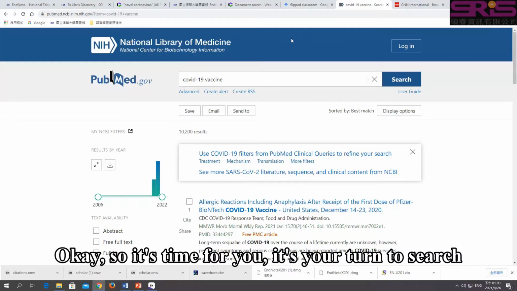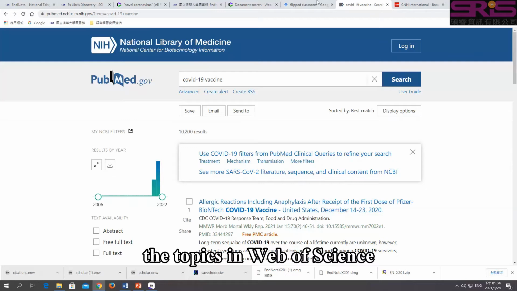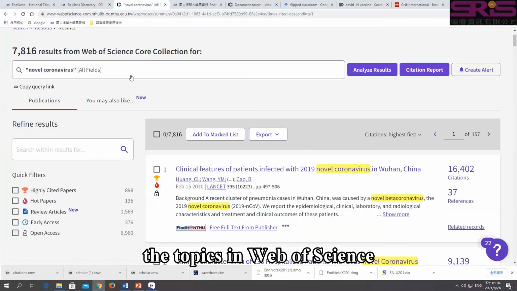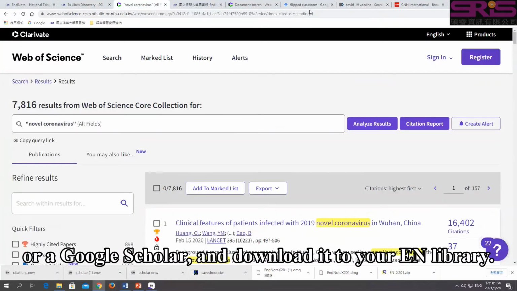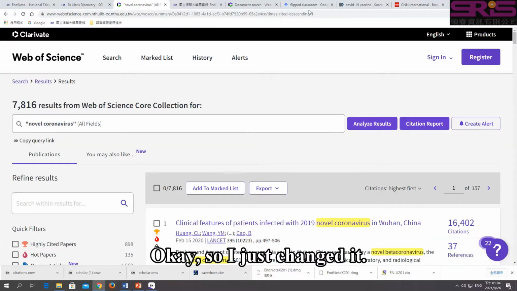Okay, so it's time for you. It's your turn to search the topic in Web of Science or in Google Scholar and download it to your EndNote library.